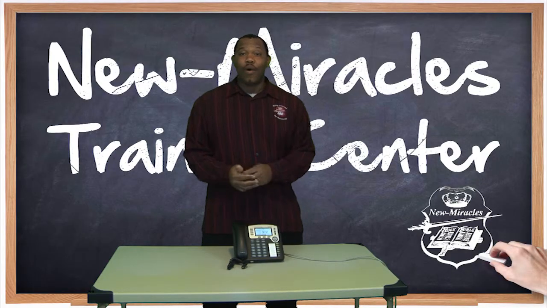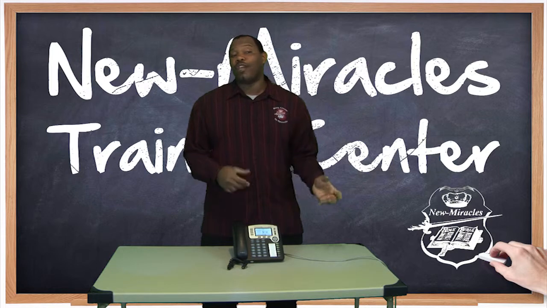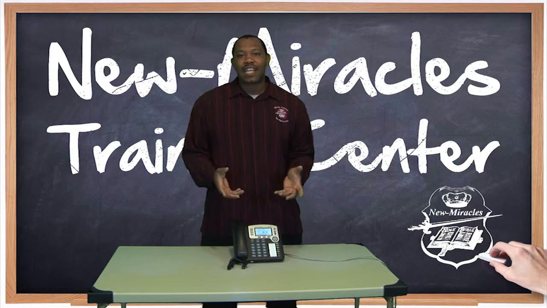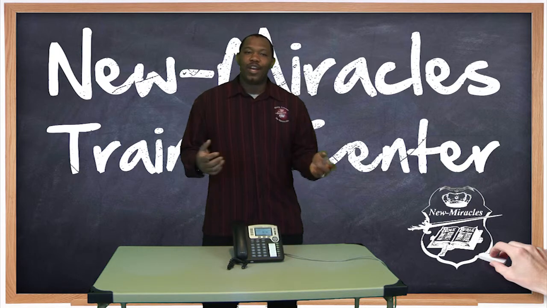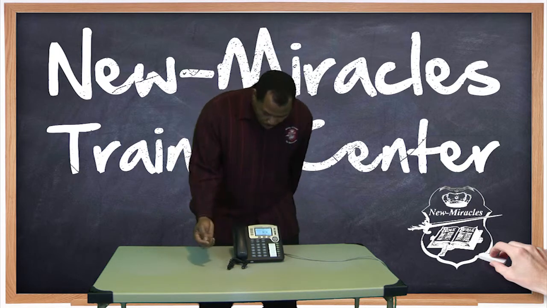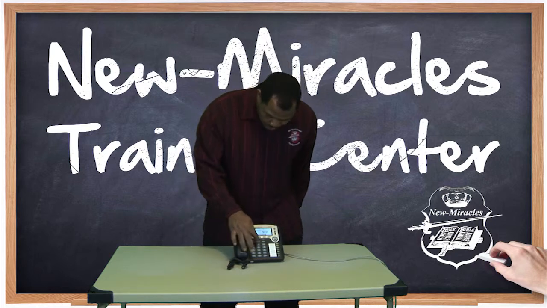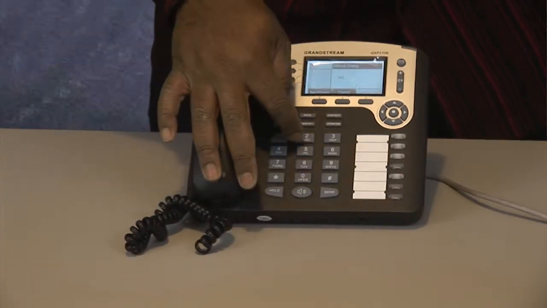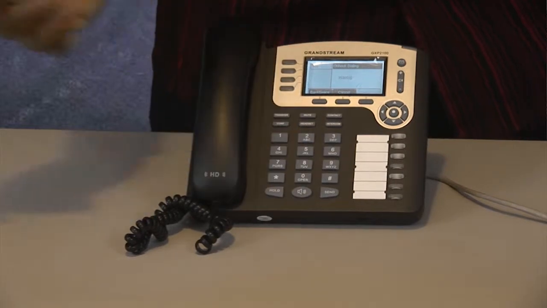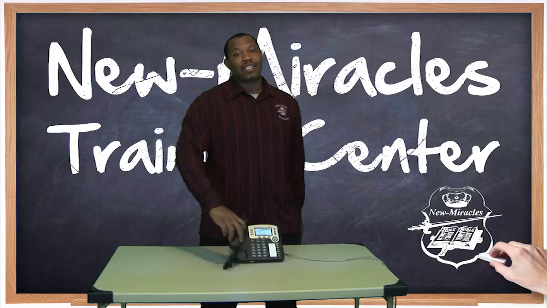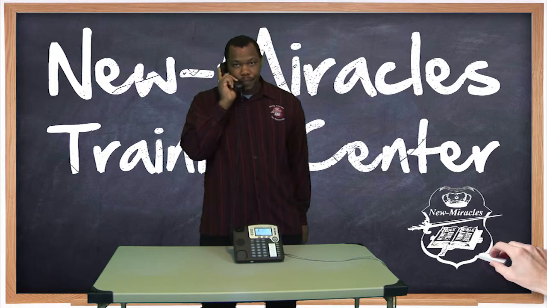Or what we like to do is, because this phone is nothing more than a computer, which gives you the option to backspace, so if you misdial a number, guess what? You can recover that. So I'm going to dial the office number, and because I'm in the local area code, I just dial 350-0500. Now, if I wanted to dial that using the handset for privacy, I pick the handset up.